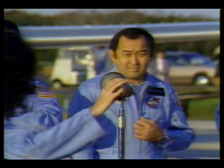Let me say that it's really a pleasure to be back. I'm looking forward to going to fly this one. I think we got some real interesting payloads. The mission is a great mission. We're looking forward to it, and I think we're ready to go fly. Thanks for being out here today.